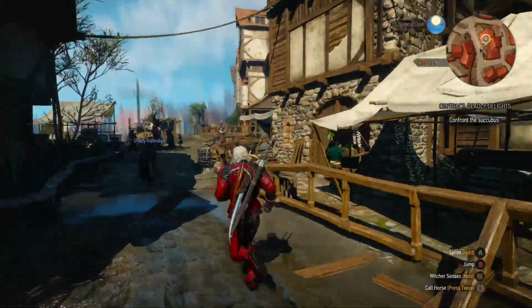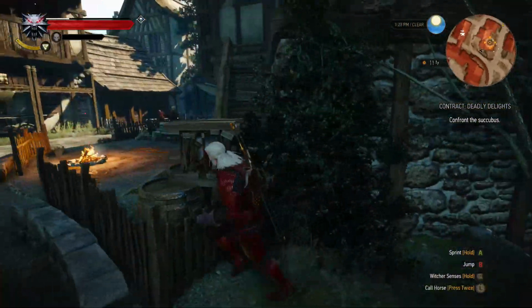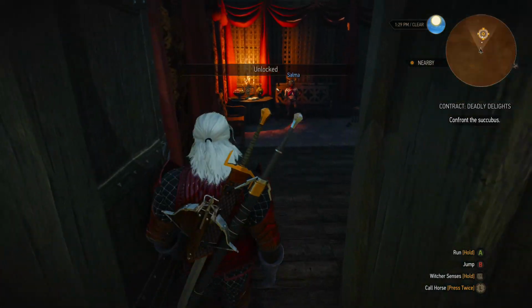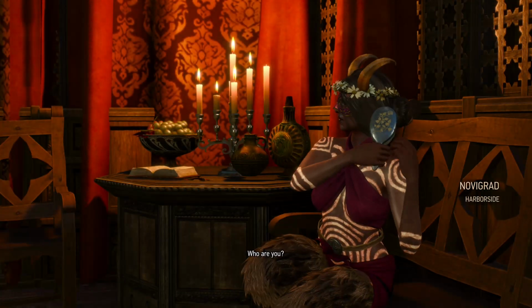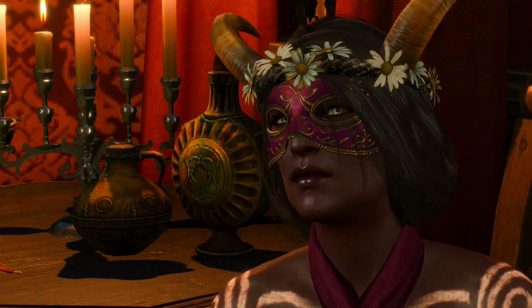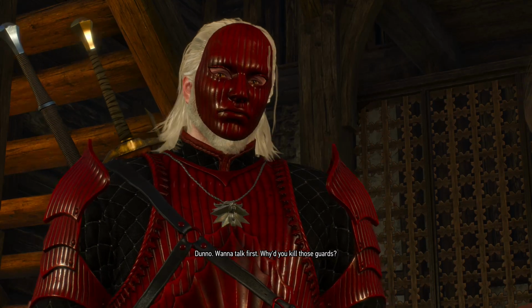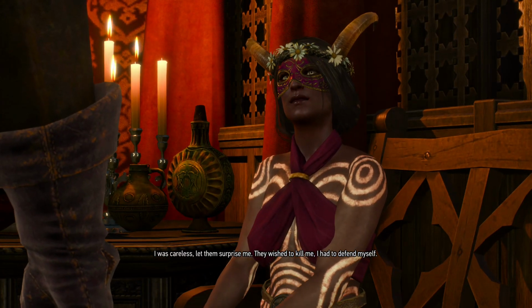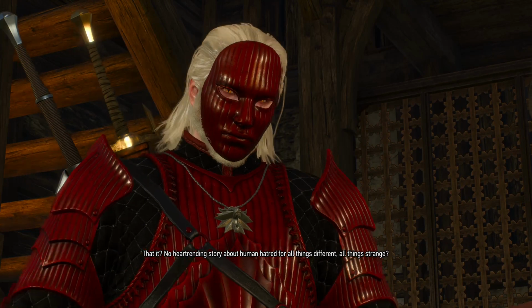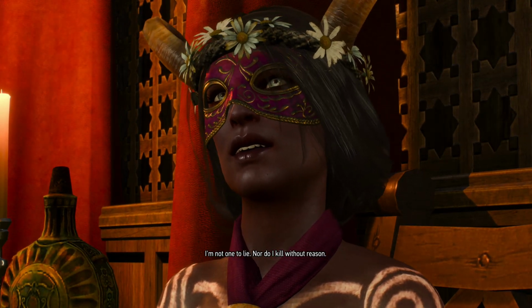Why are you wandering the streets? Why am I wandering the street? Am I not allowed to walk the streets? Who are you? Ever heard of witchers? Have you come to kill me? Let's talk. Wanna talk first? Why'd you kill those guards? I was careless. Let them surprise me. They wished to kill me. I had to defend myself. No heart-rending story about human hatred for all things different, all things strange. I'm not one to lie, nor do I kill without reason.